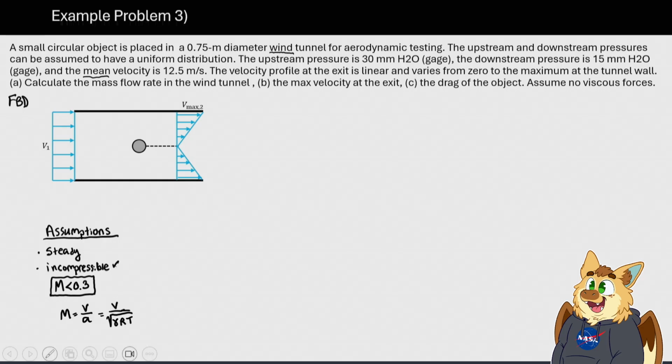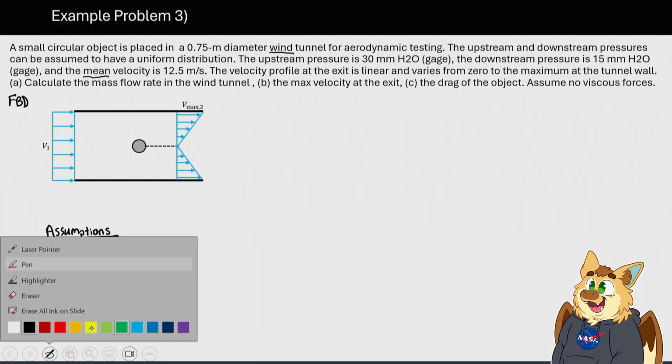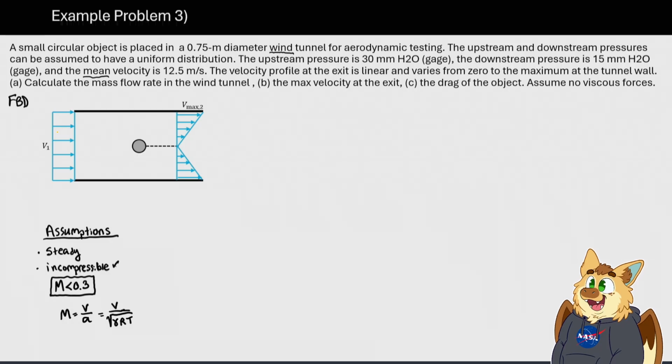So let's see here. We have pressure at our inlet and exit, so we can quickly write our pressure forces here. We're going to choose orange. I'm just going to write a bunch of arrows showing we have a uniform pressure distribution over our inlet. This pressure force will be equal to P1A1. And similarly, at our exit, we will get a uniform pressure distribution acting to the left here.